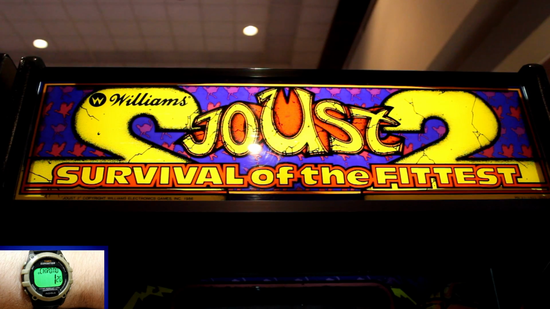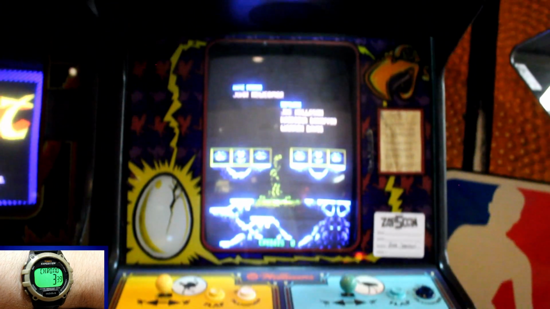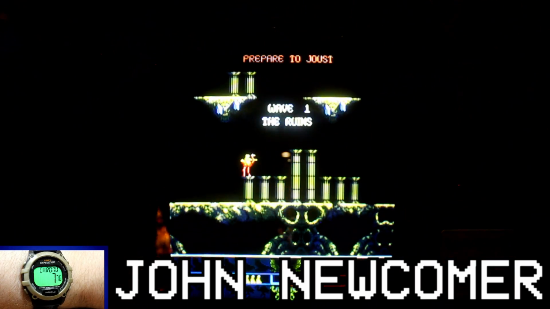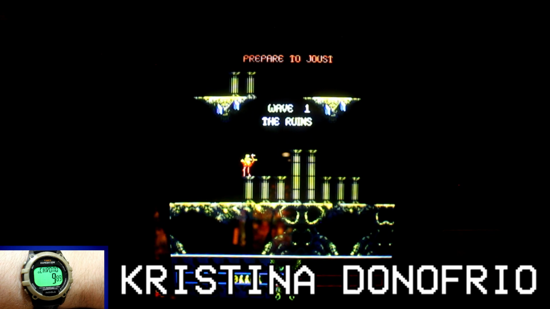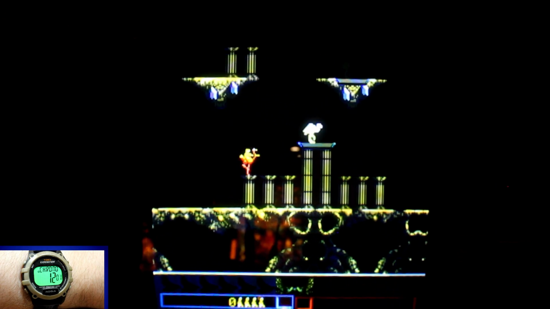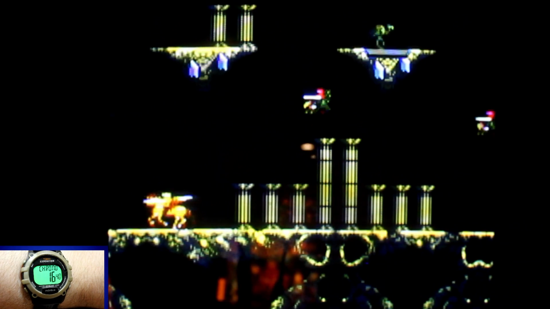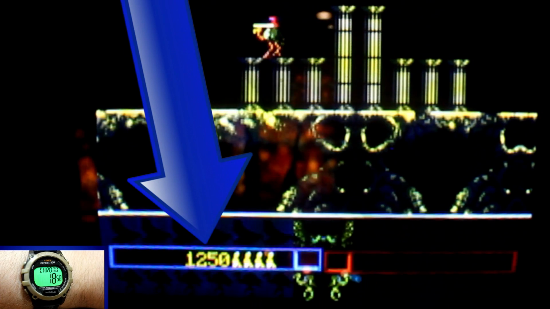Joust 2 for the arcades, developed and published by Williams. It was released for the arcades in December of 1986, designed by John Newcomer and programmed by Joe Hellison, Christina Donofrio, and Warren Davis. Up to 2 players take control of a knight on an ostrich, and have to defeat the opposing knights on buzzards so you can move on and rack up the points.